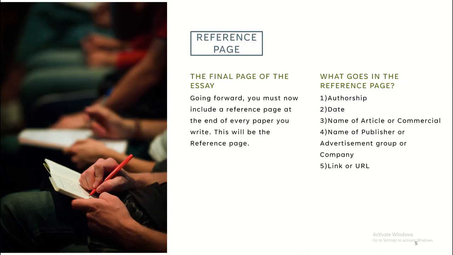And so that leads us to that final page that we showed you, which is called the reference page, right? As I had mentioned, every essay is now going to require a reference page. Even if it's just one source, we're going to use it. However, for the QEP, since you will be using 3 different sources, you're going to call it references, and you will be required to list all 3 of those references. So how do we decide what goes in the reference page?